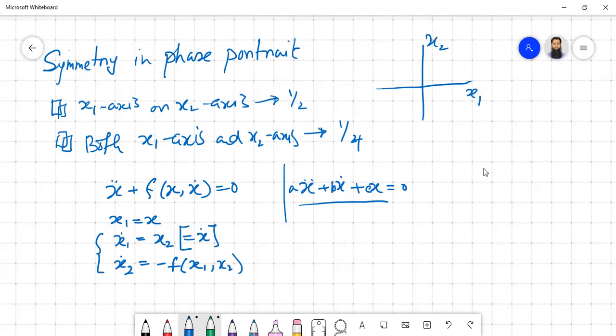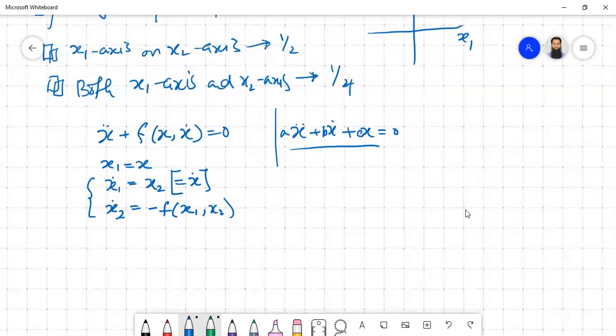Those who are not familiar with this state equation, I will advise them to cover chapter 3 of Norman S. Nise's Control System Engineering book. That shows how to go from transfer function to the state equation or state space representation, or from state space representation to the transfer function representation, so that thing will be clear. In most of the advanced courses, we go for the state space representation, especially in this course. So it will be a prerequisite to know. Most of you, I think, have covered it at the undergraduate level. For some of you, if it is not covered, I'll advise you to cover that topic from chapter 3 of the Control System Engineering book, by the author Norman S. Nise.